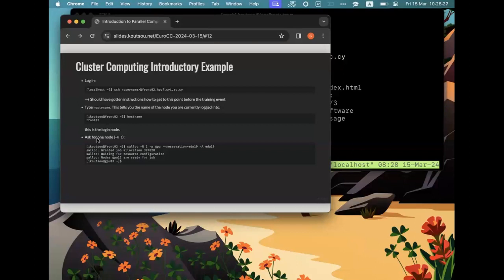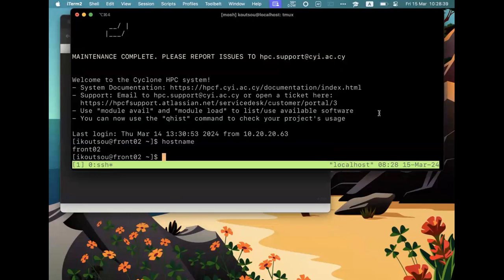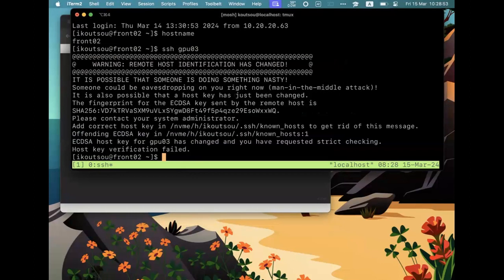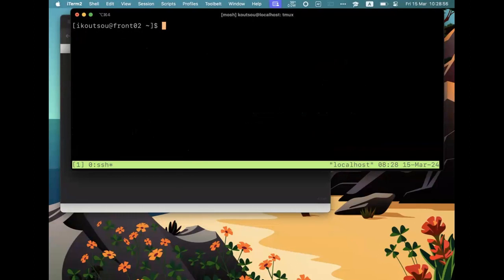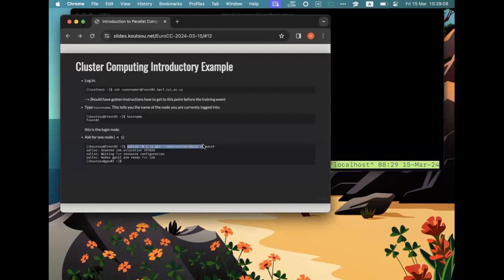Okay. Now, we can ask for one compute node. We do this through the Slurm job scheduler, okay? So we cannot just, from here, SSH to GPU03. I told you GPU03 is one of the compute nodes that are available to us for this training. You can't just decide to log on to a different node, okay? That won't work. What you need to do is reserve this node through the job scheduler, and then the job scheduler gives you this node, and then you are dropped onto this node. So I will do it here.